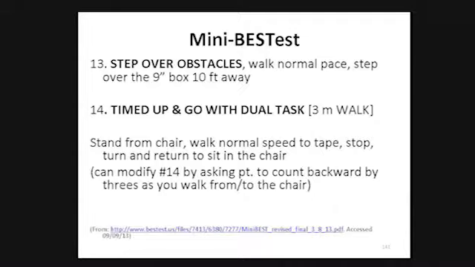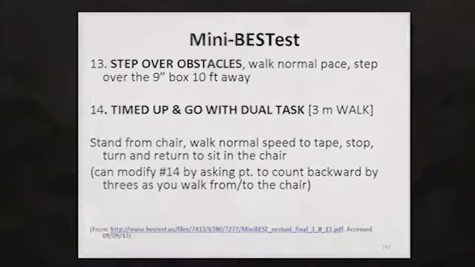So that's a dual task. What they do in some studies or some tools, they'll say, I want you to do the TUG test, but I want you to count backwards from 100 by threes. Now, I'm terrible at math, I'll tell you right out. So if I'm just counting backwards from 100 by threes, I'm going to screw up just about anything else I'm doing because I know I'm going to miss something. So I don't recommend the math task. Do a functional task. Carry the plate to the wall, turn around, come back. But of course, not a hot cup of coffee, not something they could break, something functional.